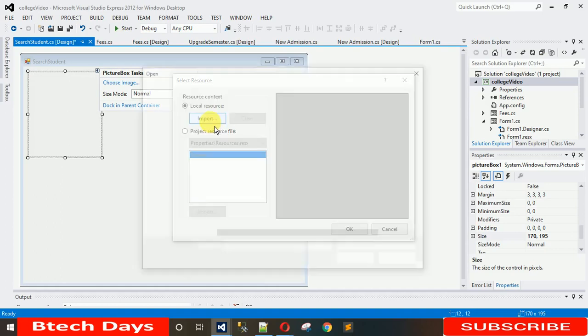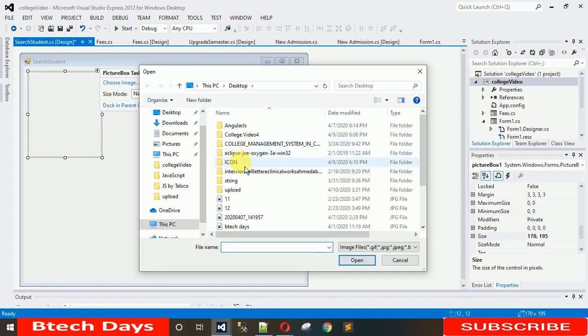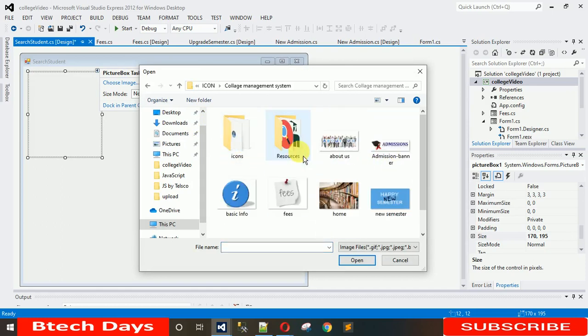When you click on Import, it will open your local file directories. You have to move to where you have placed your icons. All the icons I'm using are already linked in the previous videos, and I will add the link into this video description also, so there's nothing to worry about.